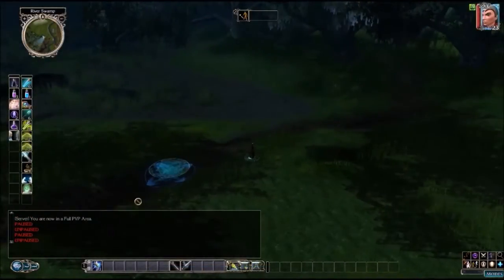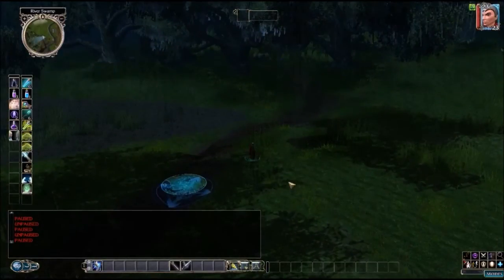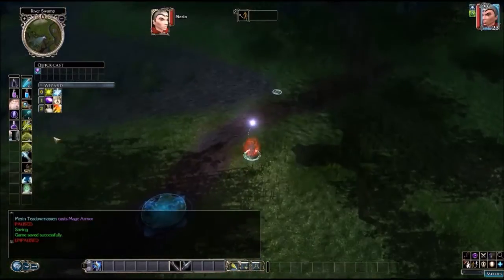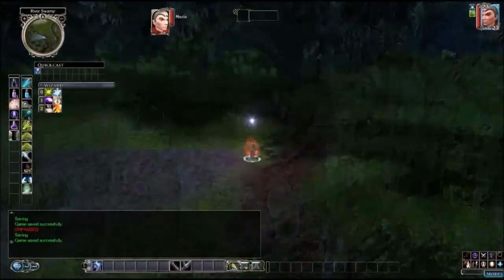Now, I've lost all my buffs in transit with the exception of the long one. So I'm going to rest and rebuff up. I'll be right back, folks. And we're back. Now, we have an autosave, apparently. Alright, which usually means trouble.